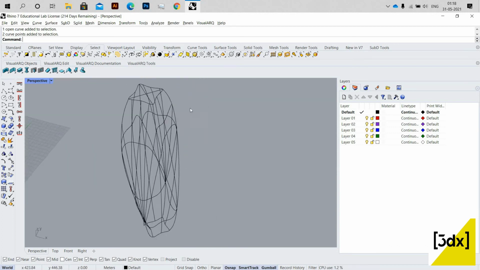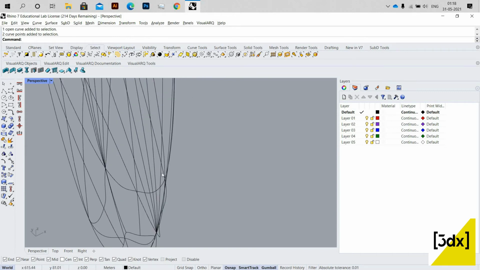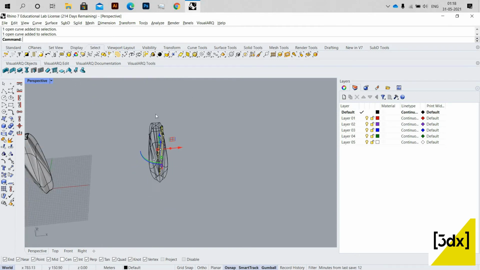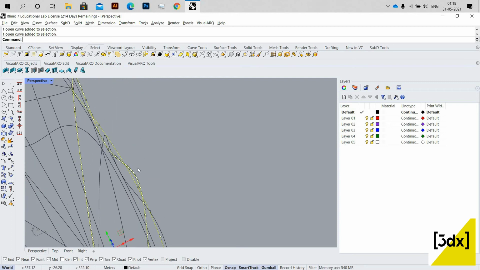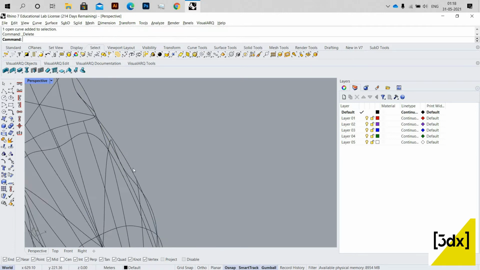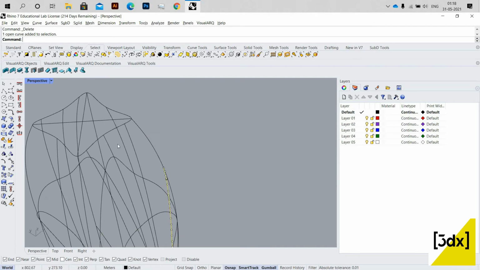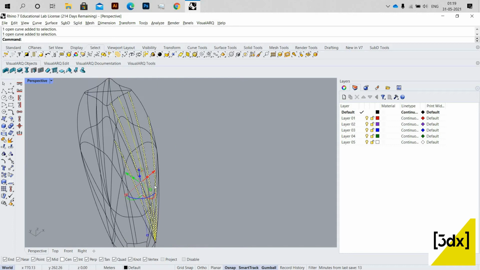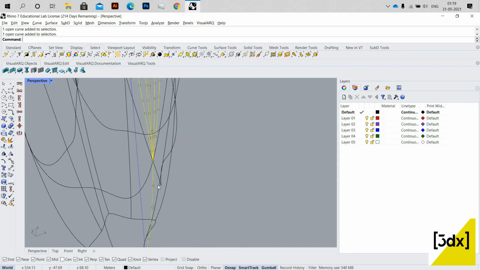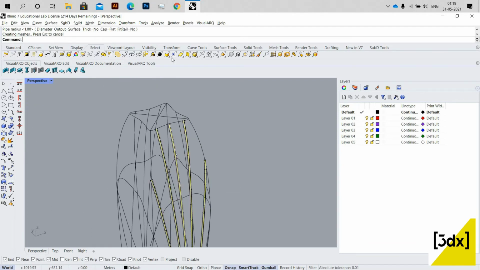So we got the wireframe. The wireframe will be a little bit confusing, but be sure that you are selecting the right one. Or else if you select the wrong one, it will create the pattern in a new style. That is the good thing, because in Rhino, when you make mistakes, it will give you a random output, and sometimes the output will be nicer than what you expected. So mistakes are always welcome in Rhino and Grasshopper.